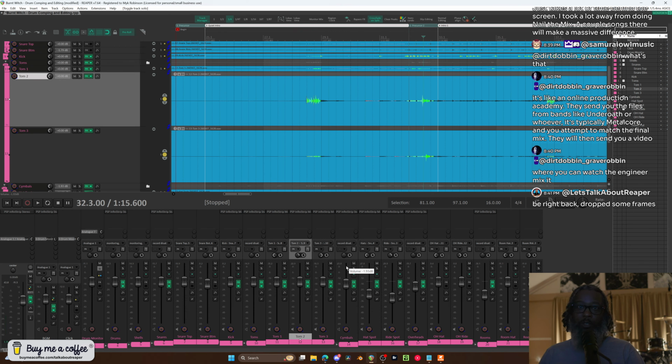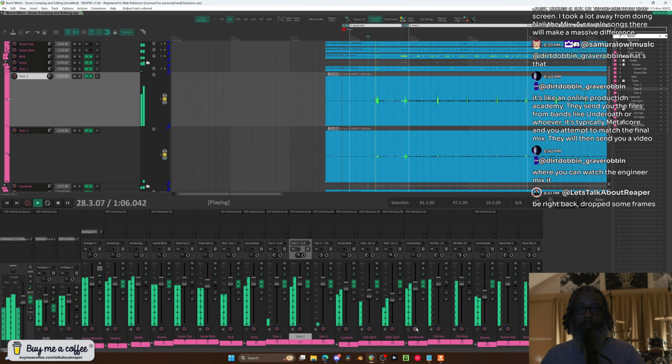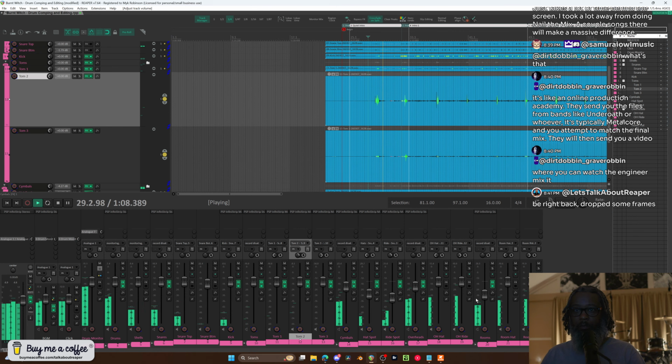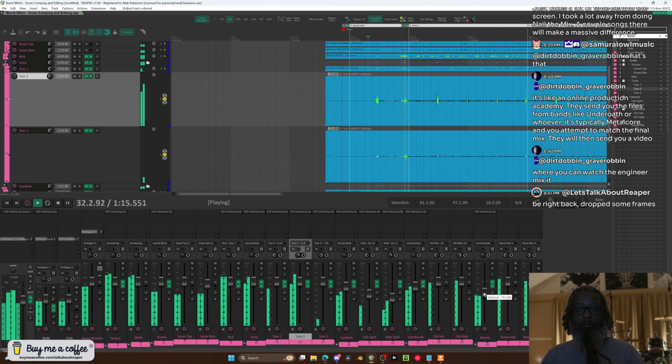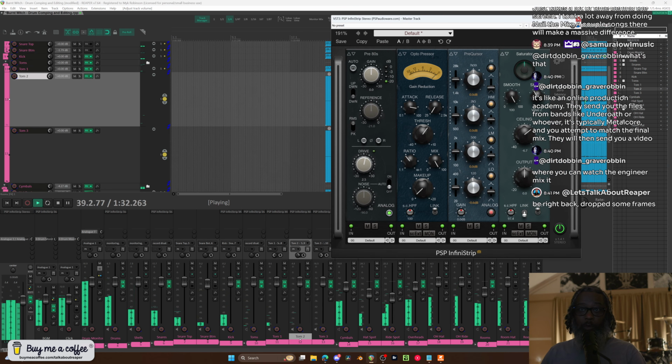So my toms are sufficiently gated or expanded. Give you guys a little bit more sound out there.